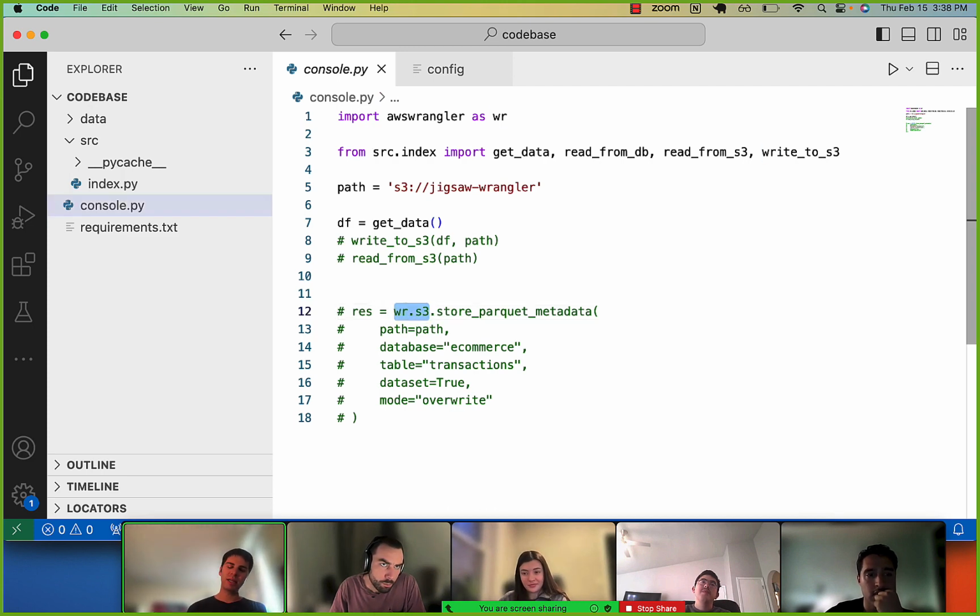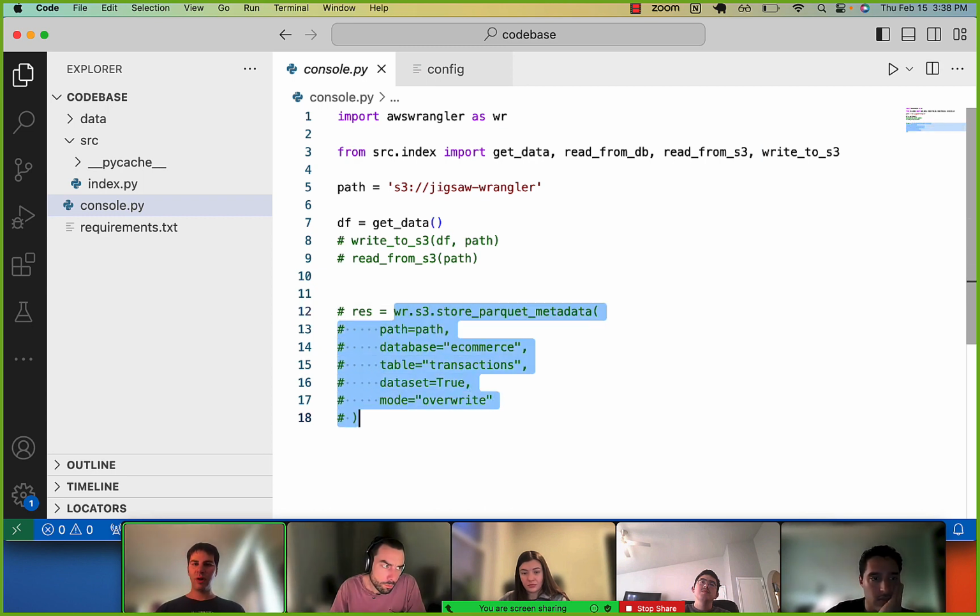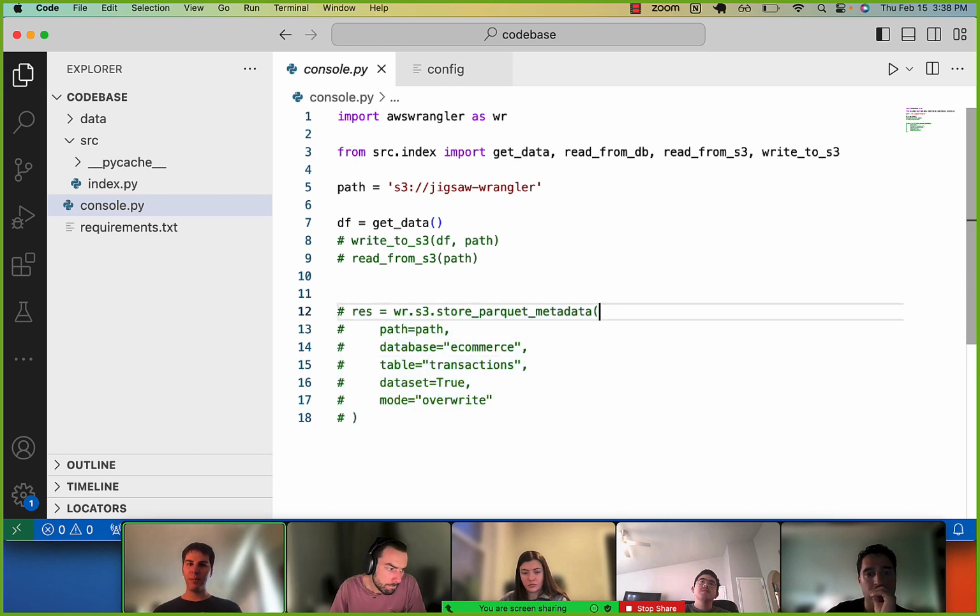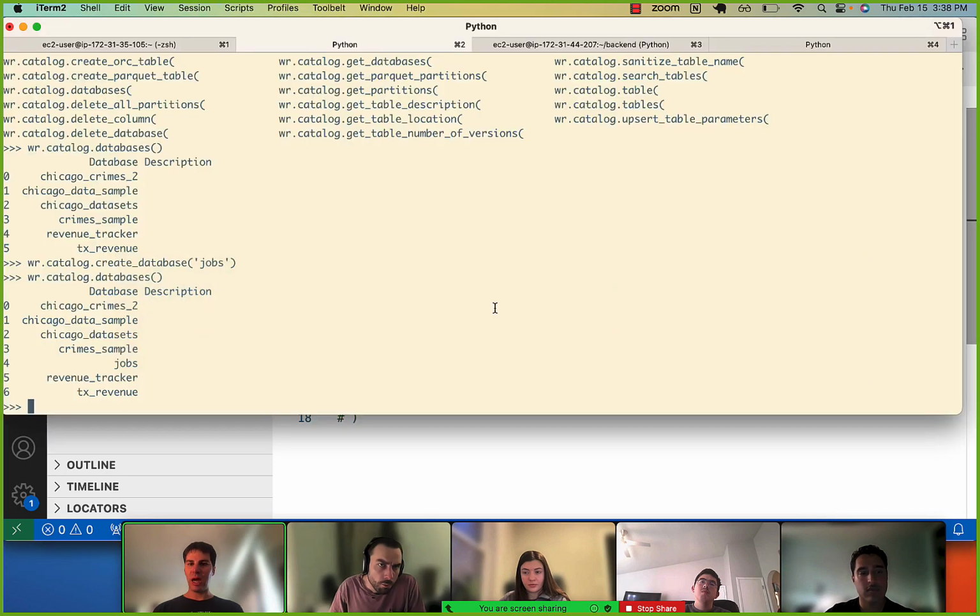wr.s3. Why it's in S3 is a little off to me. It feels like it should be in catalog because this is a Glue operation. And then it has this store Parquet metadata. I don't know if we can do this when we're working with CSV data. My guess is not. Let's take a look.